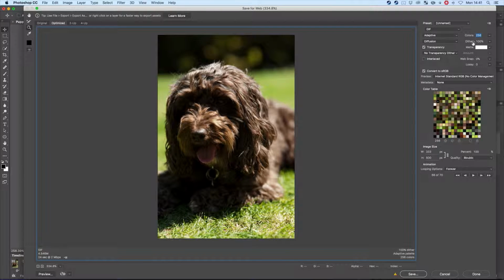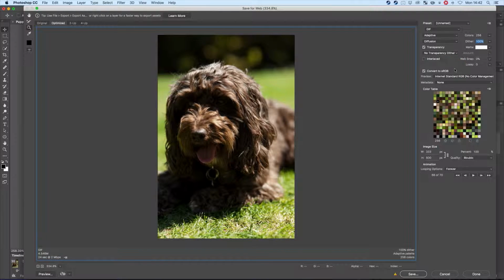So dithering. Dithering is an interesting one. This is to do with the fact that a lot of monitors can't display all of the colors that they could do. So if you look up here, you can see we do have some banding, but if we turn this off, the banding is going to be way worse. What dithering is doing is using some clever trickery to help smooth that out. Even though it's not great, it's still a lot better than what it was.